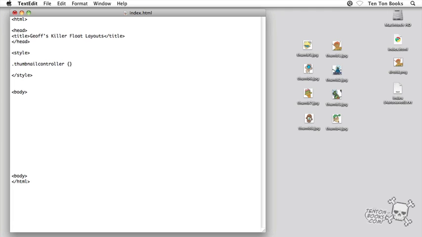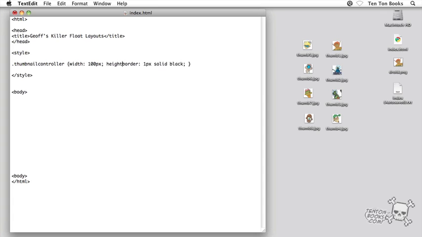So here we go. Our thumbnail controller, I'm going to throw in a width of 100 pixels. And I'm going to throw a border on this guy. Border, 1 pixel, solid and black. And I'll throw a height on there as well. You know what? I'm going to throw my height after my width.